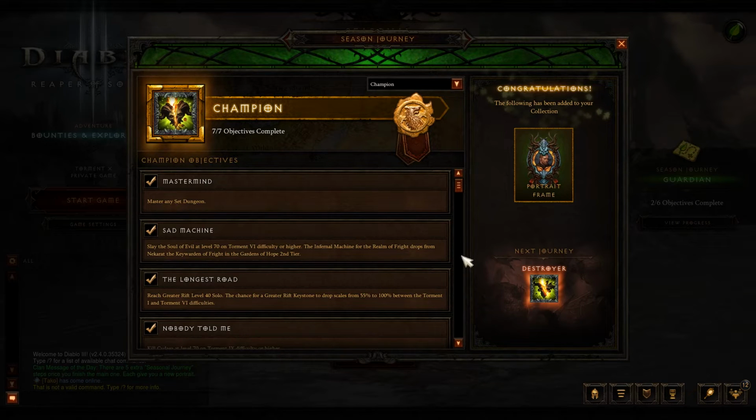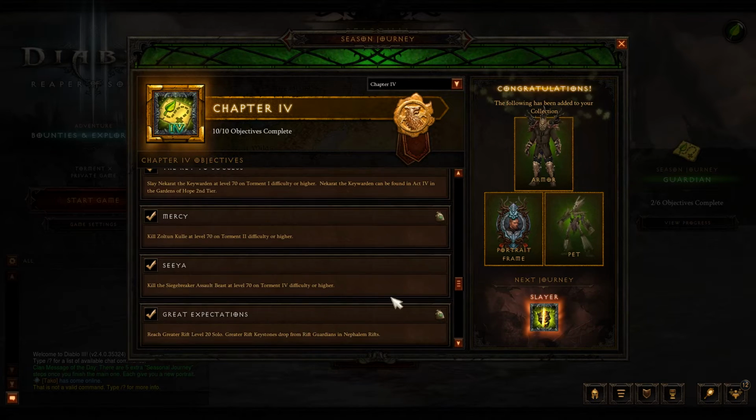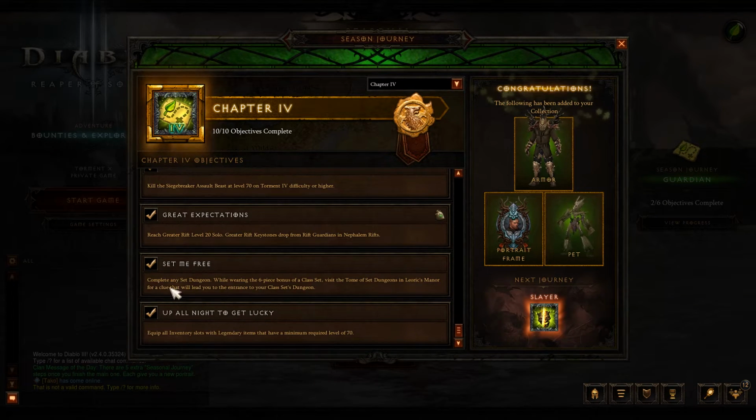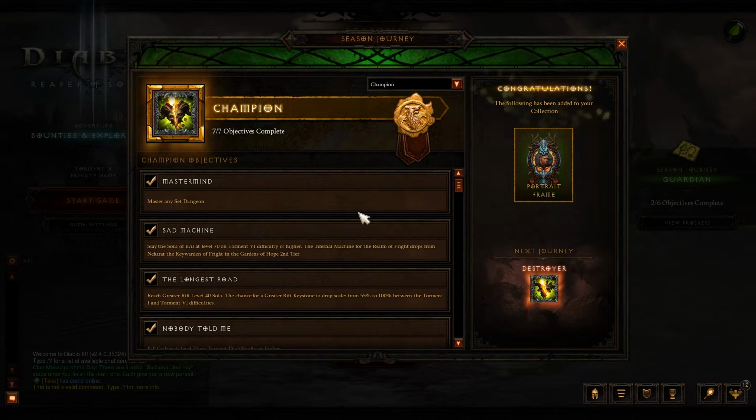Then we're starting to get into the realm of you're actually going to have to try to master any set dungeon. Set dungeons, there's guides all over the place for those, but for the most part, you'll be able to start a set dungeon at any time, because also for the chapter 4 stuff, you're going to have to complete a set dungeon, if I recall correctly. Yeah, complete any set dungeon. You don't have to master it, you just have to complete it. And there are objectives for that. And like I said, there's people who do way better guides for that kind of stuff than I do.